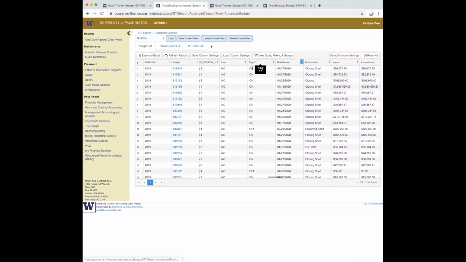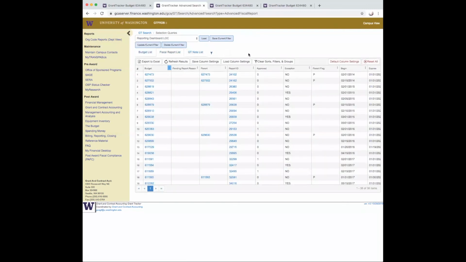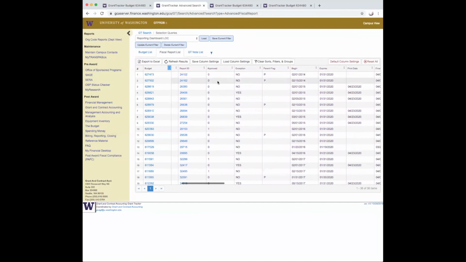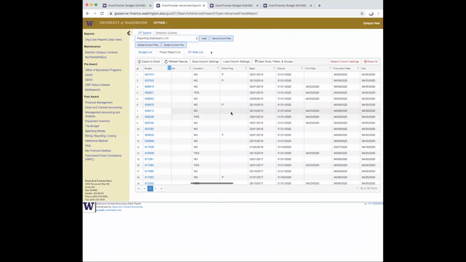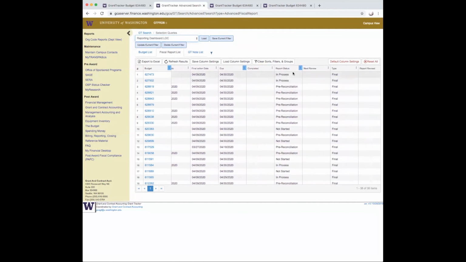I'd also mention the report statuses. So there's a fiscal report list, which is where you can sort those different reports you saw on the reporting tab. Like up here, reporting dashboard LOC, there's some that were already in here, but I pulled this one up and then I sorted by due date and everything that wasn't completed or not started or pending.